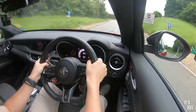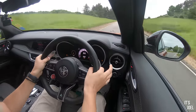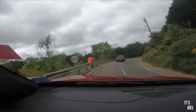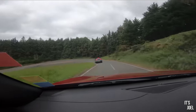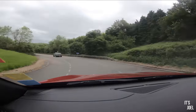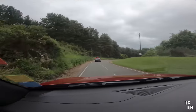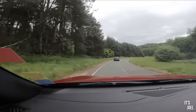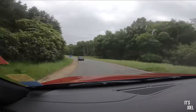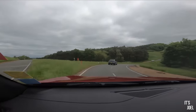Down into third gear. It's easy to forget that you're in an SUV because it just doesn't drive like it. But it does feel a little bit nervous - it gets kind of upset by all of the undulations and bumps. It's not as settled as I remembered it being before, and again that's probably just down to having more experience with slightly more compliant cars now. But yeah it does feel a bit nervous.